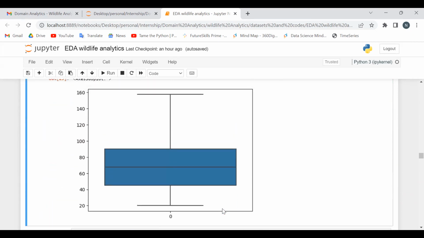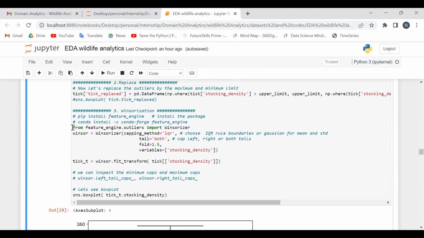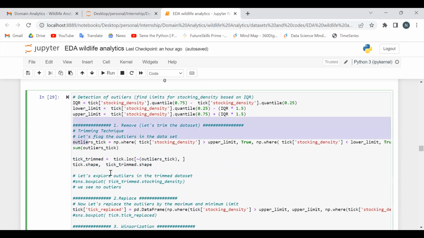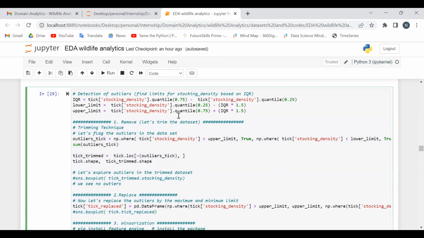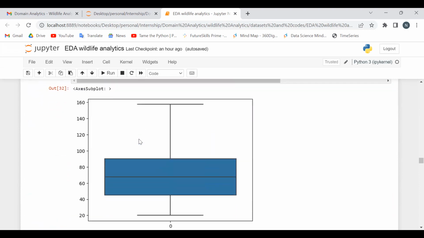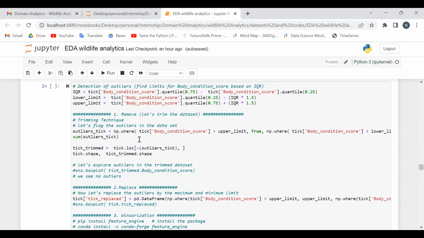The plot that you get is this one. Either you can do this method if you have outliers in your data, or the other method. But defining the limits is compulsory. That is for the stocking density. And this is for the body condition score.